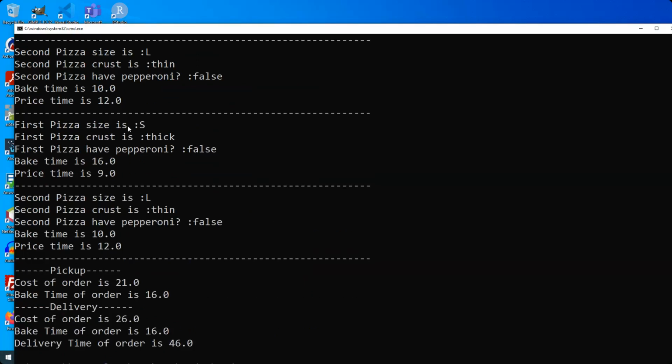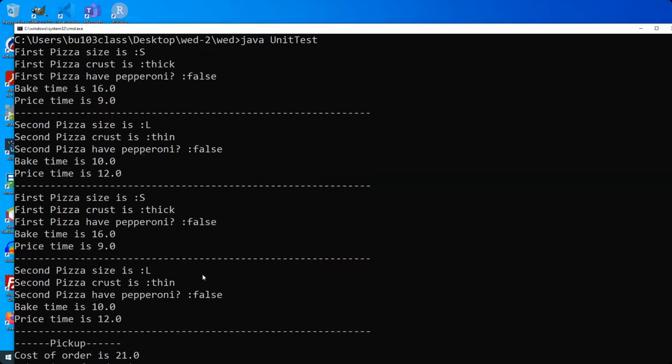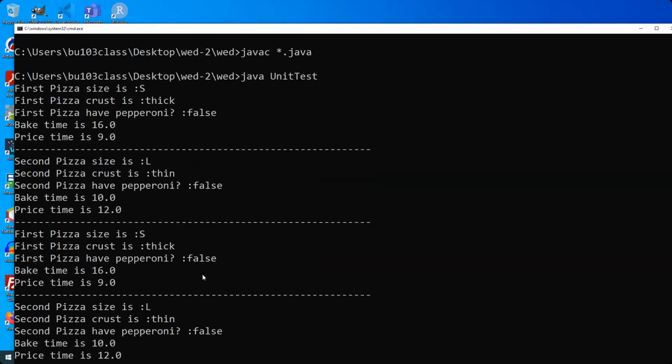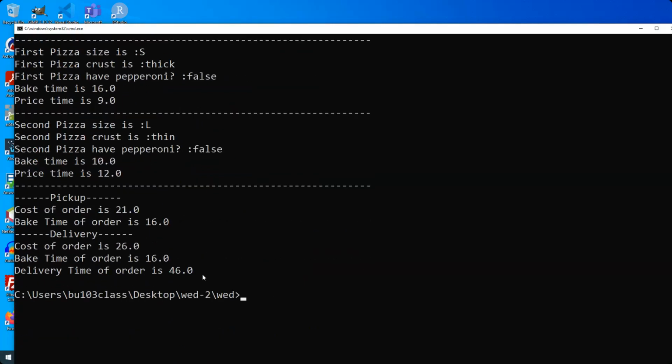The third pizza, the first one of the delivery order, is also small, thick, and false, so it has the same numbers, and likewise the second pizza of the delivery order. Now here's our orders. For the pickup order, the cost of the order is $21.